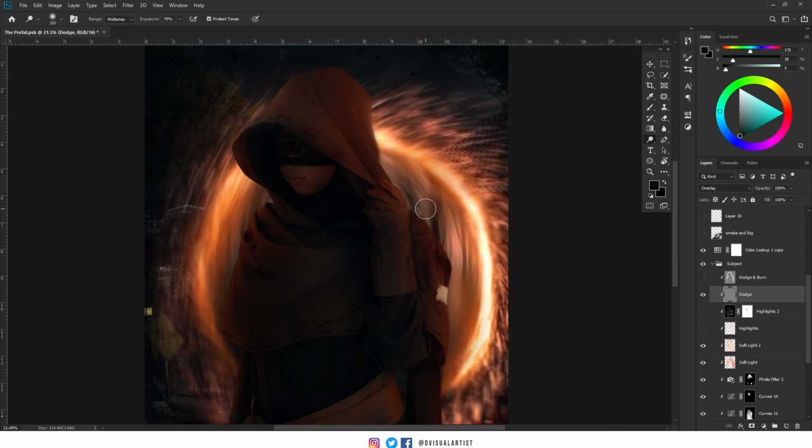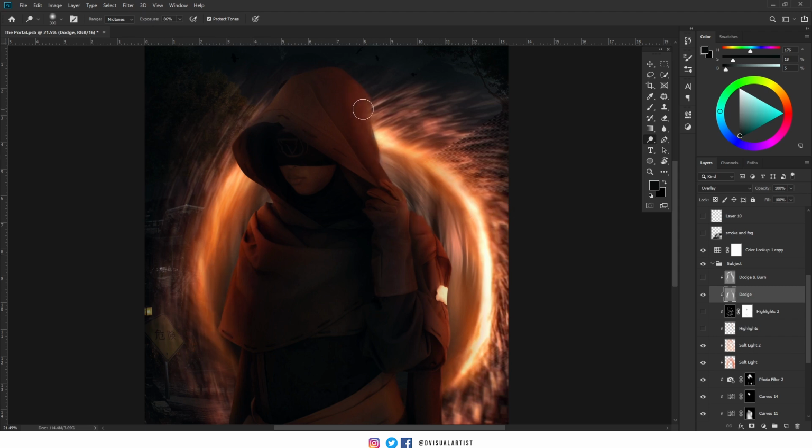Alright, so we have this brush right now and we can easily paint this. See, we are getting some bright lights. That is awesome. That's basically what I wanted. So just add these bright lights over here, and then we are ready to go. And if you think that you need more brightness, you don't need to worry. All you need to do is increase the exposure. So something like this you will get here.